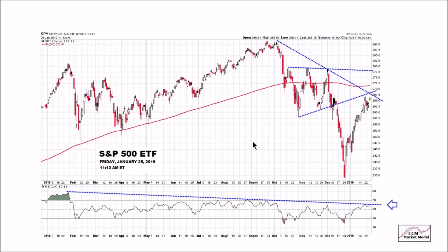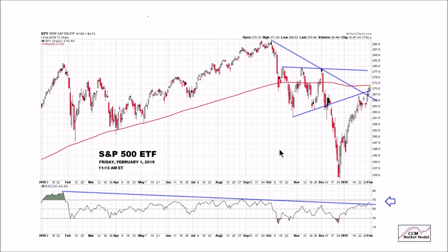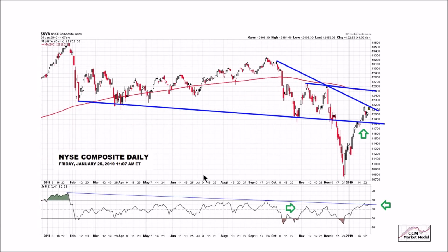This is the SPY chart that we covered a week ago. Same chart a week later during Friday's trading session. We've broken the downward sloping trend line here. We also closed above this upward sloping trend line here. And in terms of SPY, it almost went up and tagged the 200-day moving average, and intraday had somewhat of an indecisive doji look here. This is constructive, tells us to keep an open mind about better than expected outcomes in the weeks and months ahead.